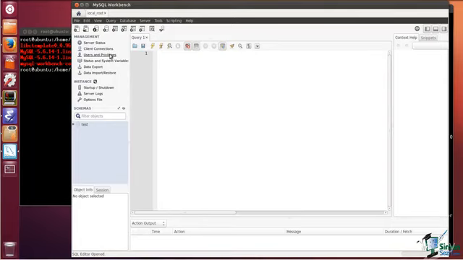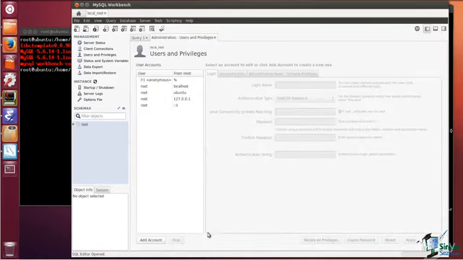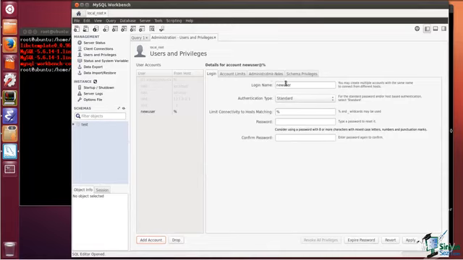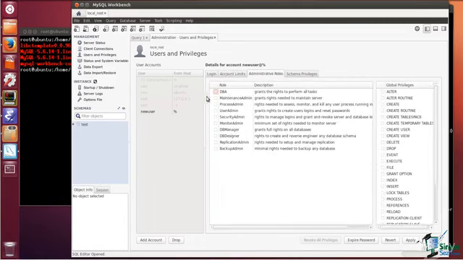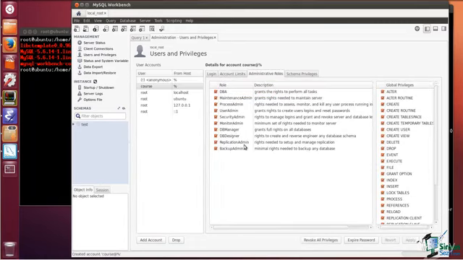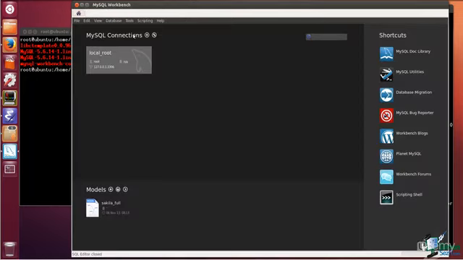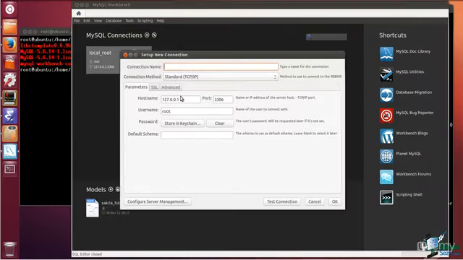We're not going to talk about security now, but we are going to talk about that in this course. For right now, I'm just going to create another account because I'm not comfortable using the root account. And I'm going to make this account a DBA. So boom, now I'm going to close this connection. I'm going to create a new connection, and this time I'm going to call it course local.